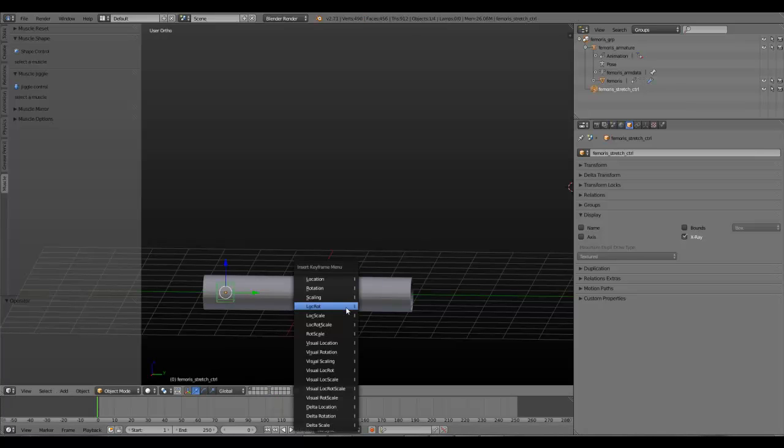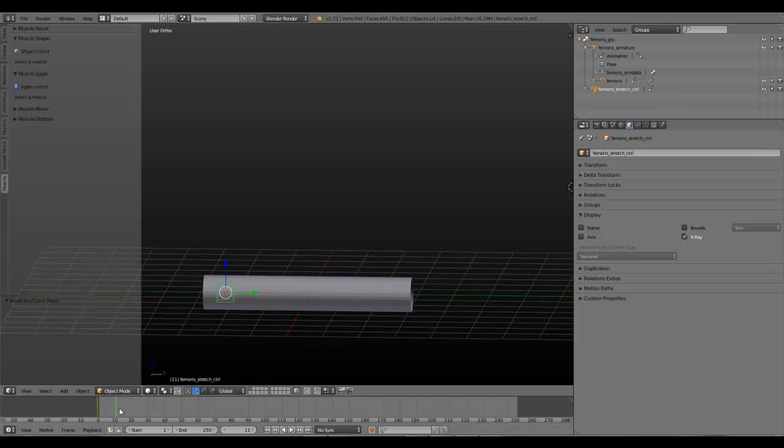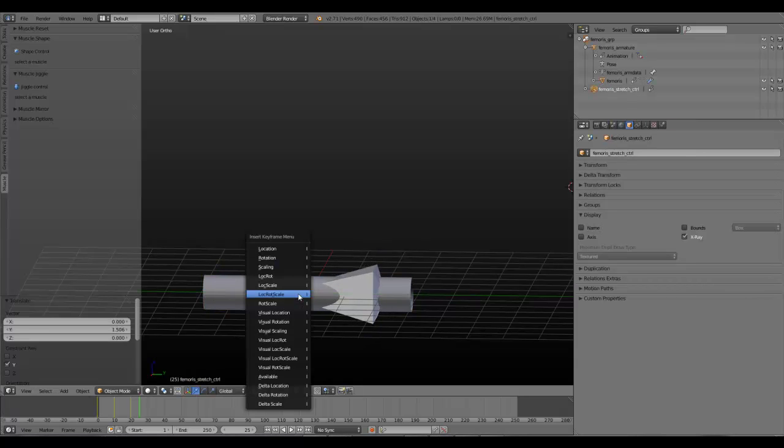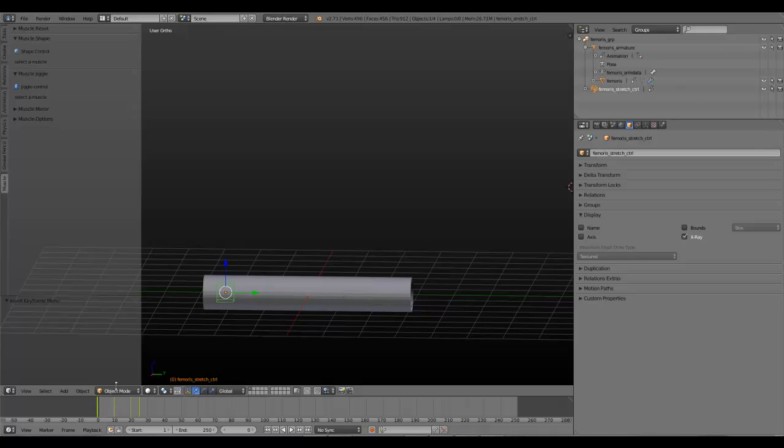Let's set some keyframes just to visualize this. Here. And bring this back. Okay, now the jiggle doesn't show up so much. So let's bring this to this point. This should do.